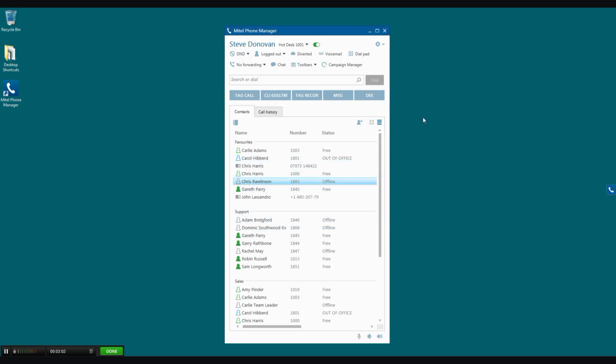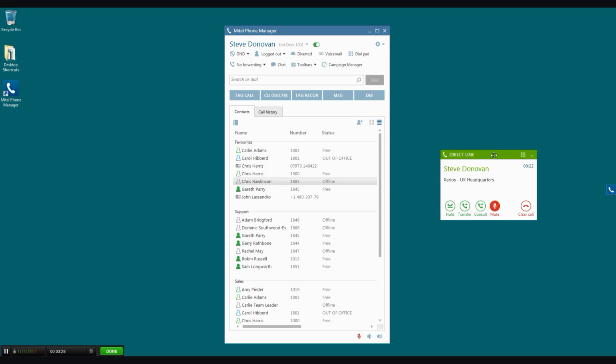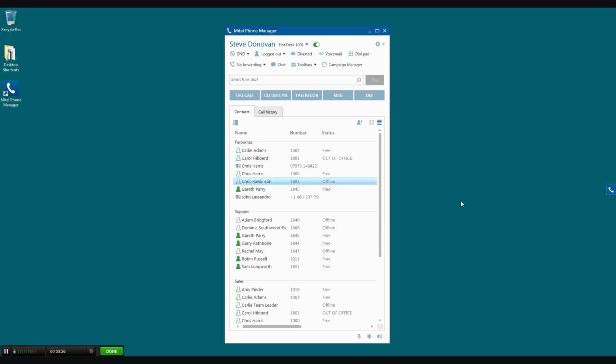One of the next features that's useful is what we call our toaster or our call banner. And when an incoming call comes in, I can see that the call's ringing, and I can color code this banner according to the importance of the caller. So the most important thing here is this toaster helps me control the call. I can mute the call, or I can hold or transfer or consult to transfer the call. And anytime I've got more than one call in progress, the banner expands and allows me to handle up to four calls simultaneously.